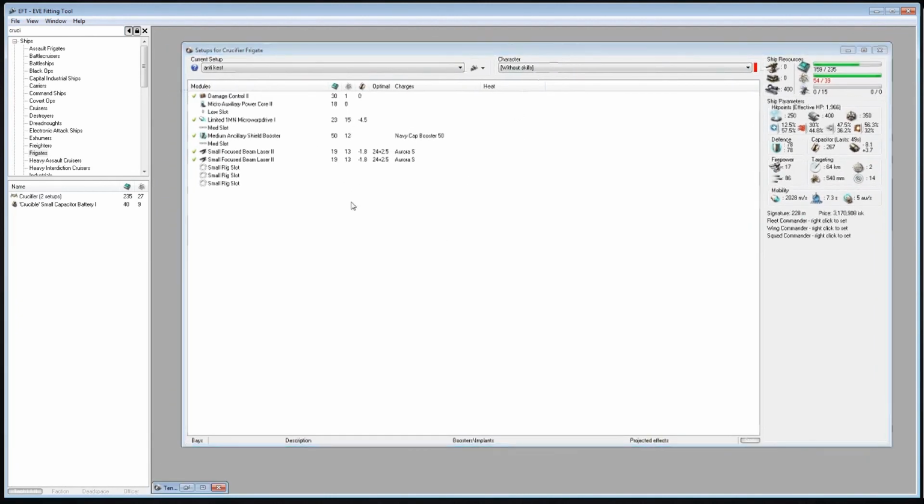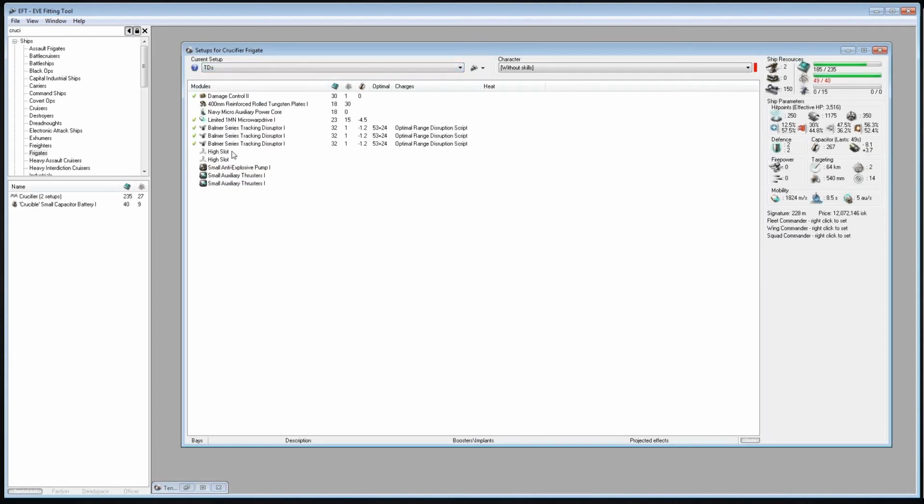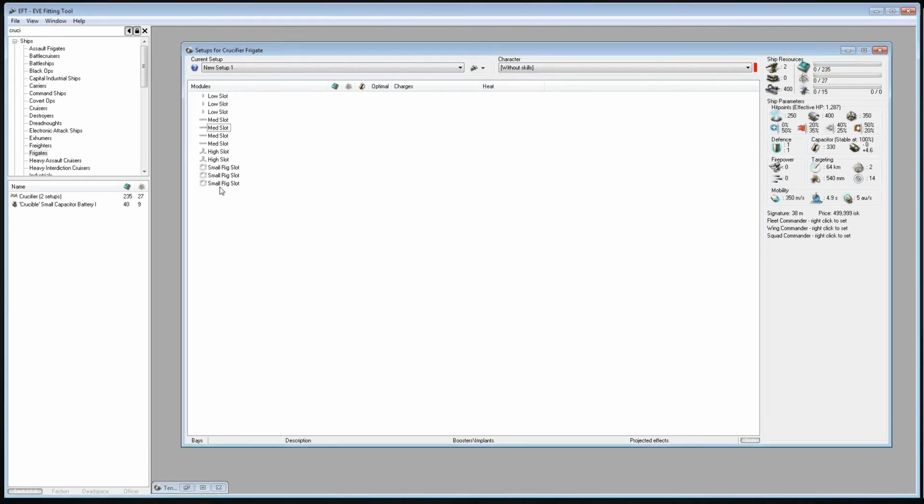So here we've got a standard Crucifier. We have a TD Crucifier here. So this is all about the tracking disruptors. This is all we care about. You'll notice some information here. We've got low slots at the top, medium slots here, and then high slots at the bottom with the rig slots at the bottom. So let's actually go new setup 1. So low slot, medium slot, high slot, etc. So let's just quickly throw some modules on here.